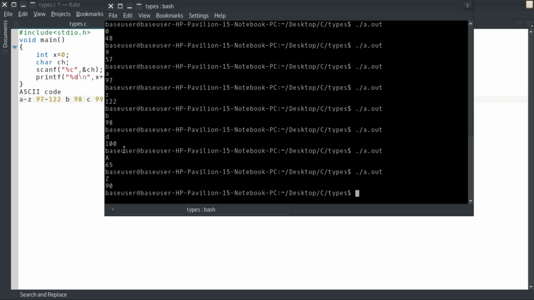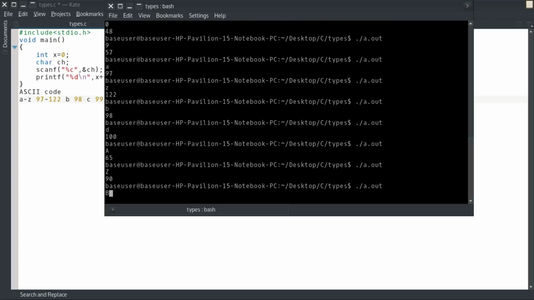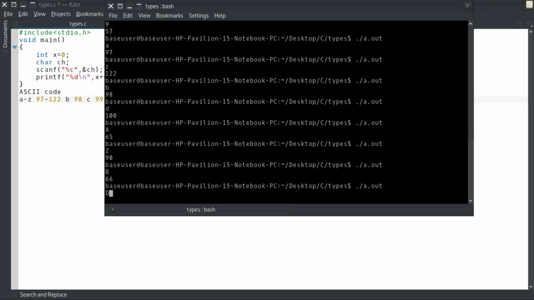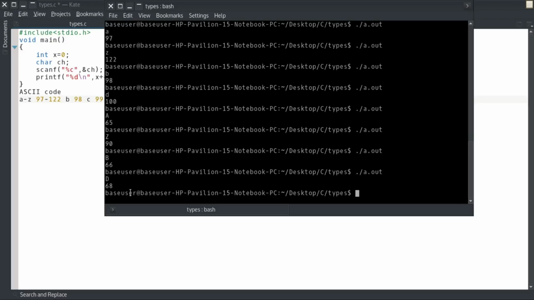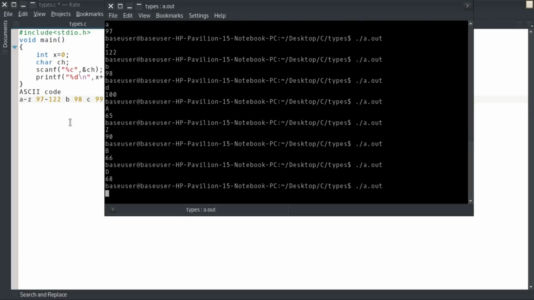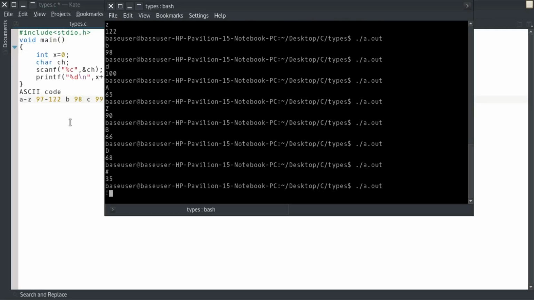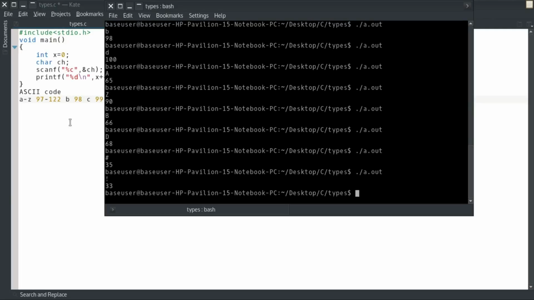So capital A will be 65, capital B will be 66, capital D will be 68, and so on. And if I type a hash, even that has an ASCII code of 35. If I type an exclamation mark, it has an ASCII code of 33. So this is your ASCII code.